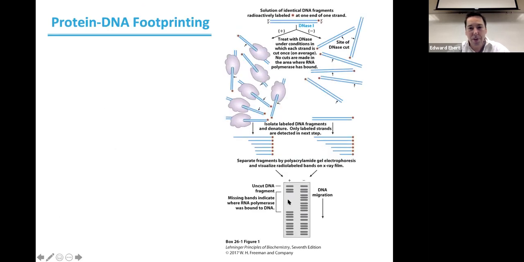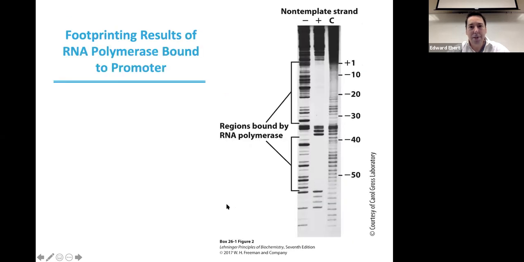What you end up with is our missing bands here, so this must have been bound to something. Here we've cleaved our protein, but here we're missing these sites. So all this DNA in here would be where our polymerase was bound. So we can say there must be a binding site in this region of DNA. That's just how we figure it out.